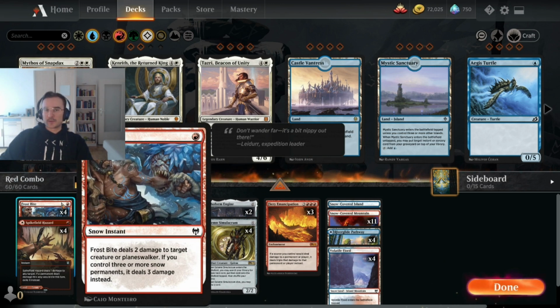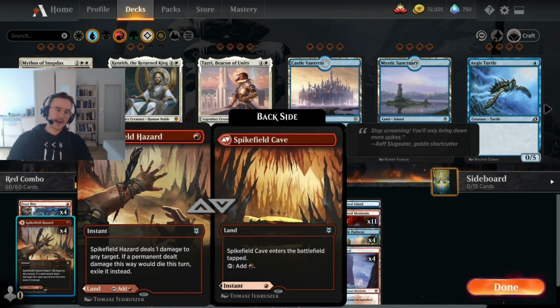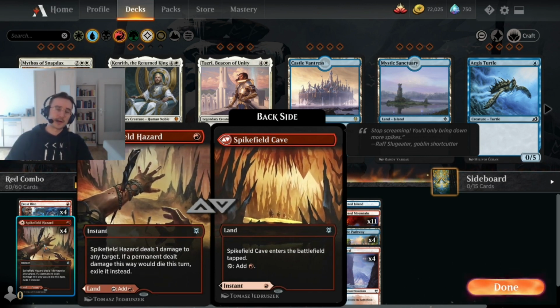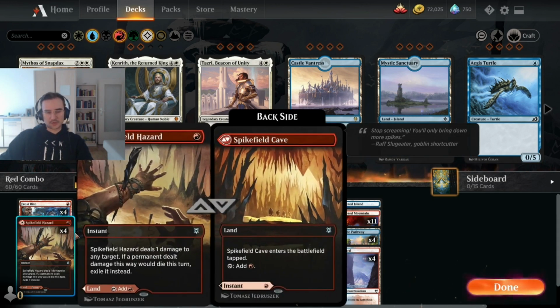So we got 4 Frostbites, just really nice premium removal from Kaldheim. 4 Spikefield Hazards, which can act as a land, can also act as creature removal, or since you can target anything, you can also just go face with this. Just gives you some more reach in the deck.